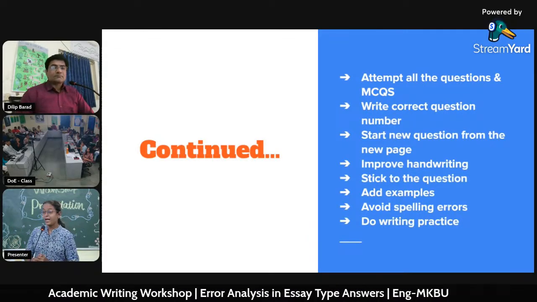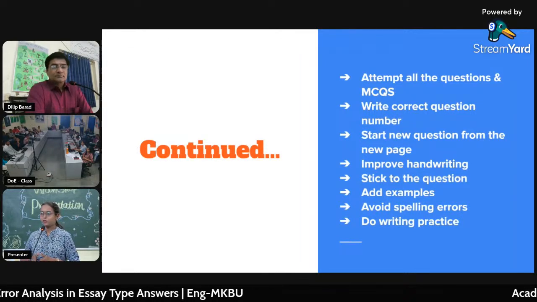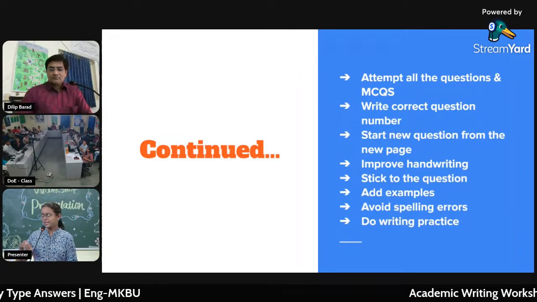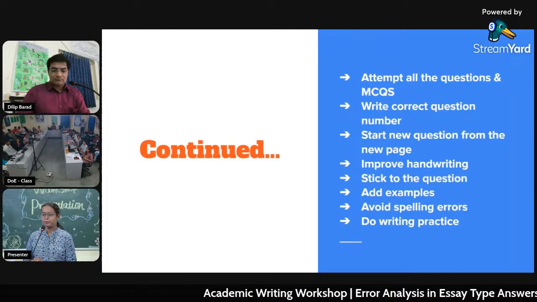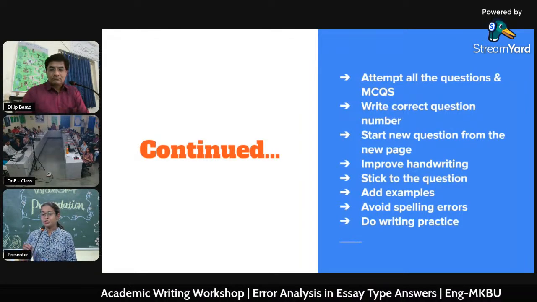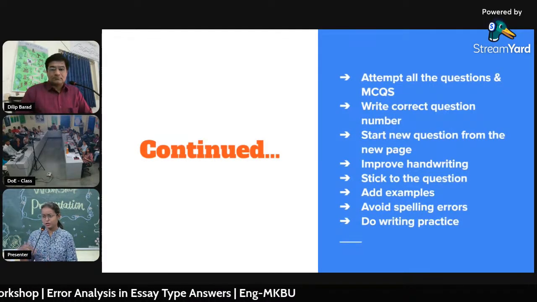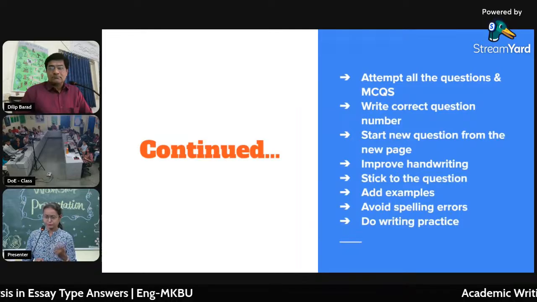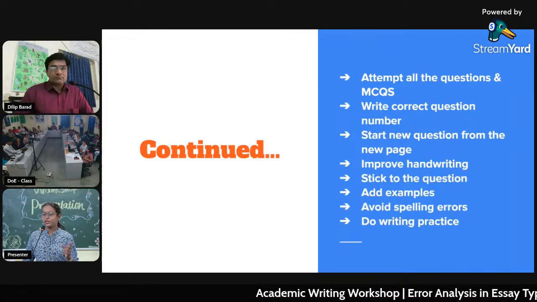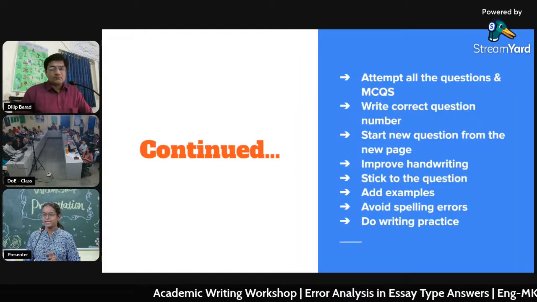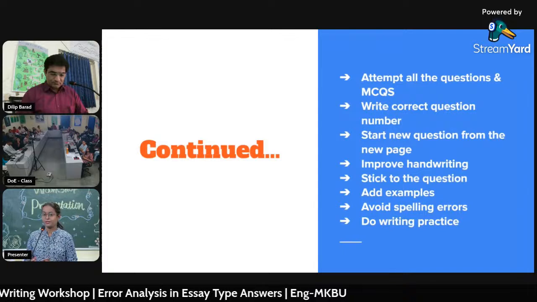Then add examples, again a very important point. Don't just try to mug up things that you can find on the study material website; remember that you have to prepare class notes. Mention some examples from the class notes in your answer sheet. For example, in the Dinodan poem, we discussed Ayodhya, the Ayodhya temple. You can mention that one example. These kinds of additional information will help a lot to score high.